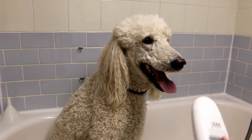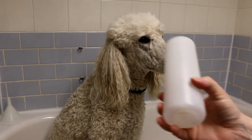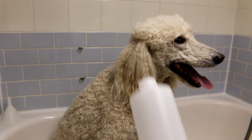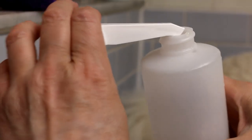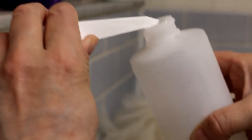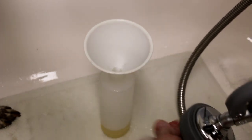Read the label on the back of the bottle because some shampoos have to be diluted. As a groomer, I buy my shampoos in gallons and it's concentrated, so I have to mix it with water. I have an empty jar here which I'm going to mix my shampoo in, but some shampoos you can just use straight from the bottle. I add the concentrate into the empty bottle, put warm water in the rest, and shake it up. Having a funnel is a good idea when filling up your shampoo.